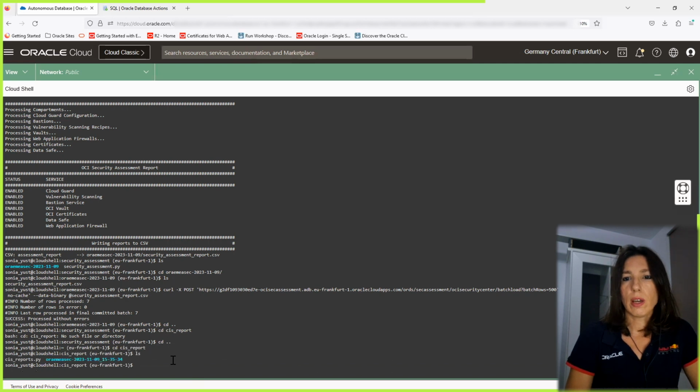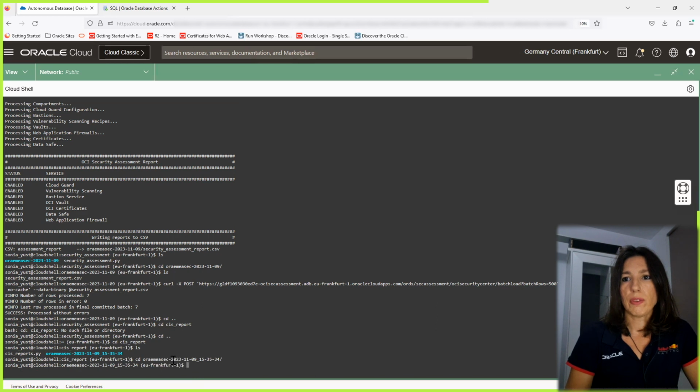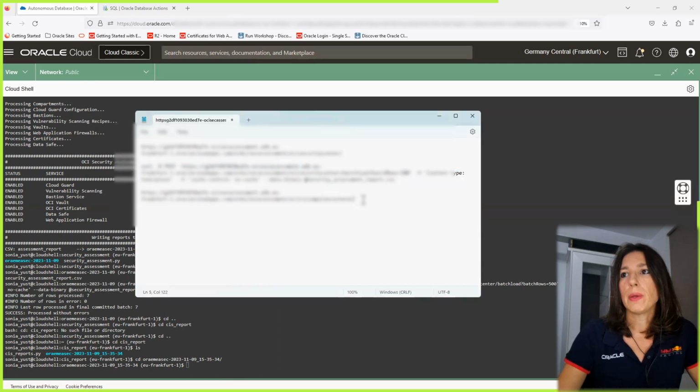Okay, good. And now let's go inside where we have the report, and now let's build the same command, but this time for the sys report. So actually I'm going to copy and paste from the workshop directly, which is this command, and I will replace the URL.